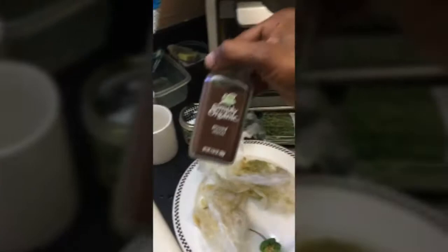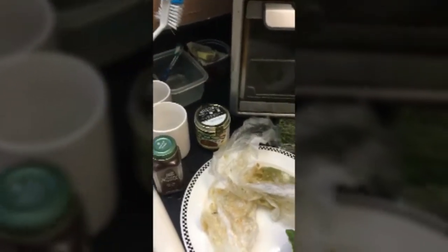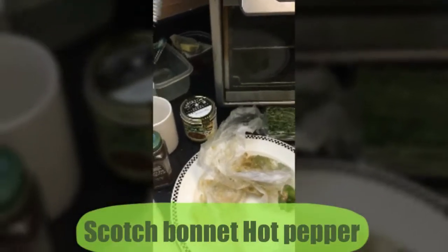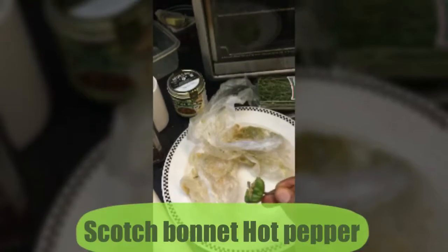I love it. We're going to use some cloves to give it that nice taste in your mouth, and of course some Scotch bonnet pepper. We're not going to use too much because we don't want it to be too spicy, but this is going to give it some type of a kick and a nice type of flavor for what we need.